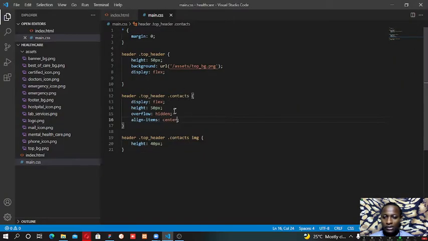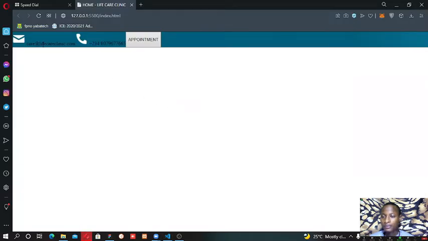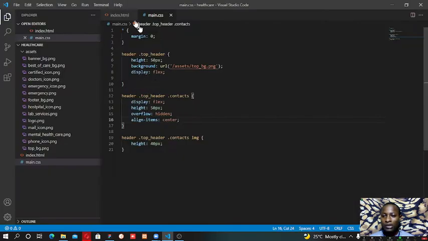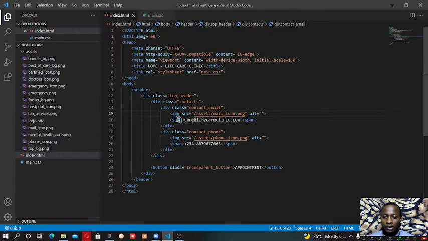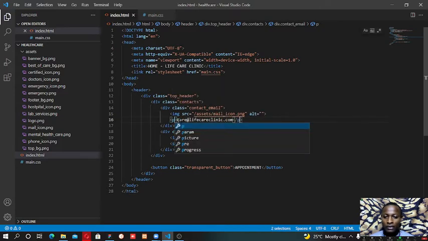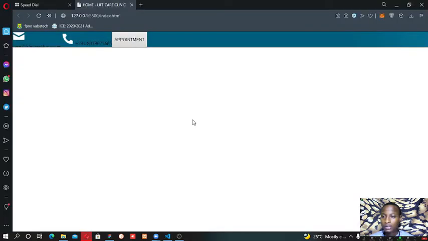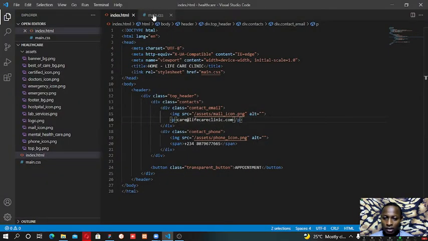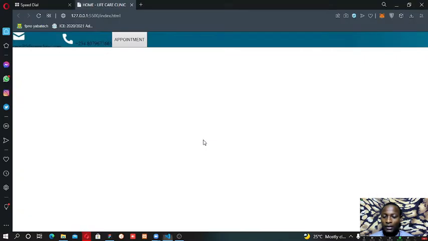So I set the align items to center. So it should be like this. Okay, so I think what is going wrong here is because I use a span tag. So let me just use a block element, just like the image. So instead of this div, I'm going to change it to a paragraph. So if I save that, okay, I think that is making sense. So this is where the problem is.